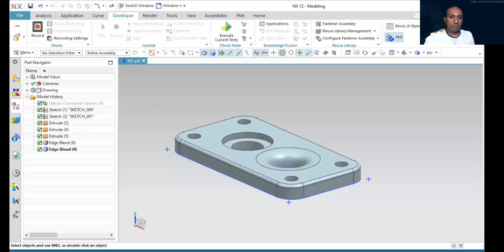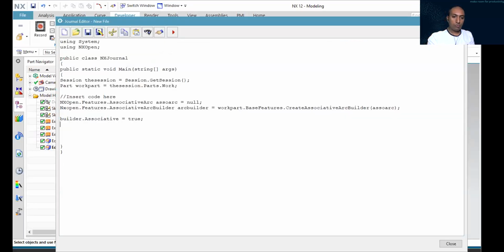So associative is set to true. Other parameters I will define, like builder dot type, which is a very important thing, whether it is 3-point or with center.